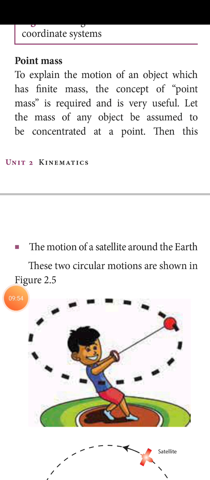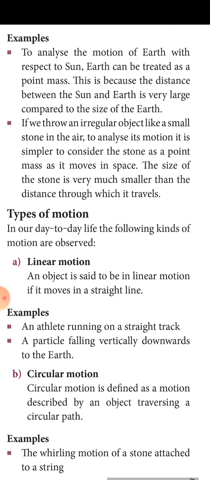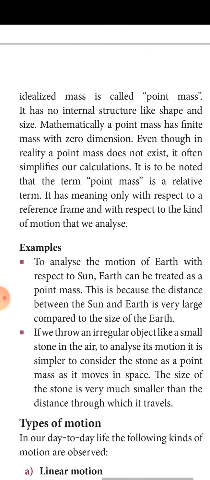Next topic, point mass. To explain the motion of an object which has a finite mass, the concept of a point mass is required and is very useful. Let the mass of an object be assumed to be concentrated at a point, then its idealized mass is called a point mass.